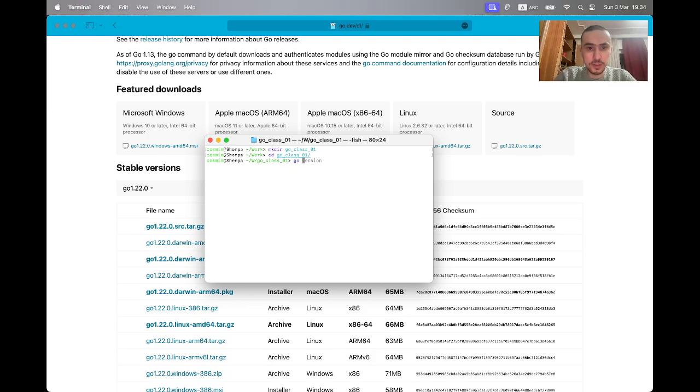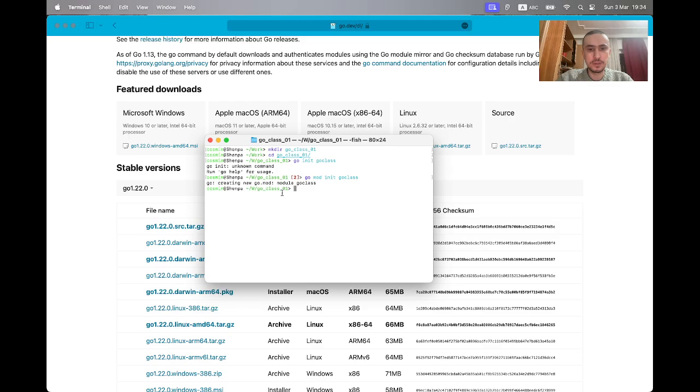So you have to initialize the project and give a name for the package. We'll use go class. We use go mod init and the name of the package.